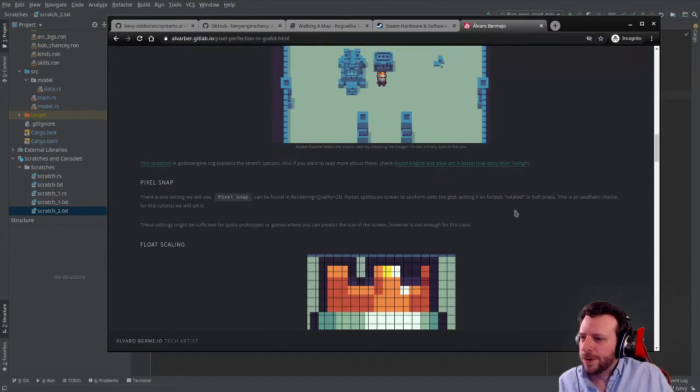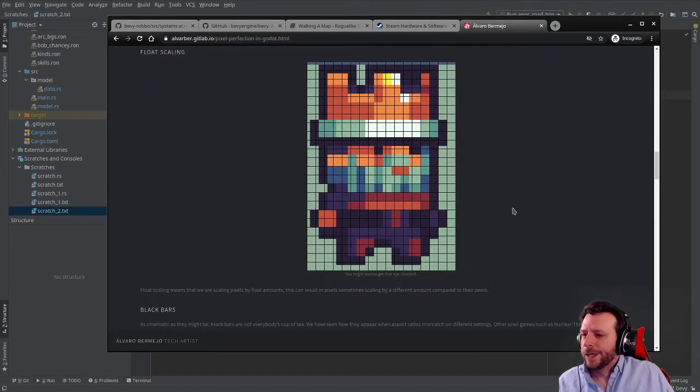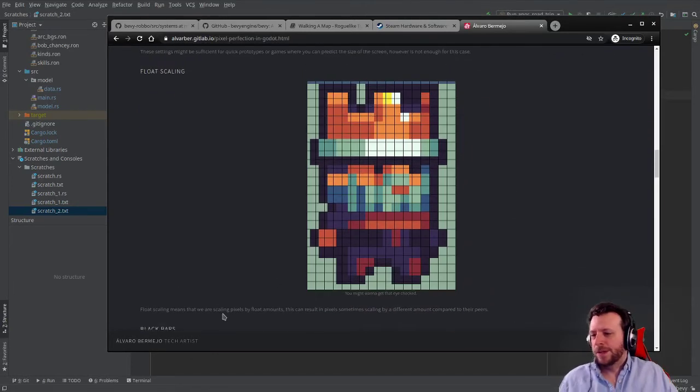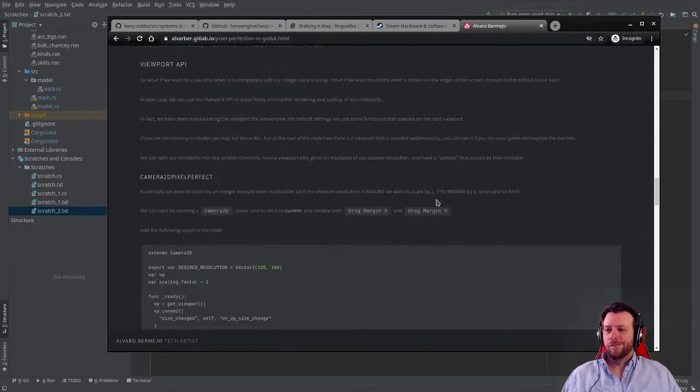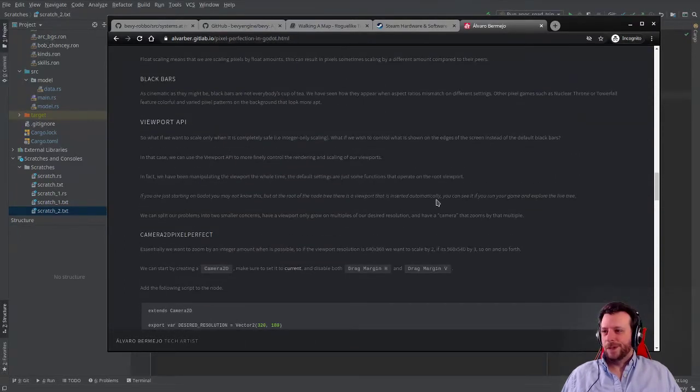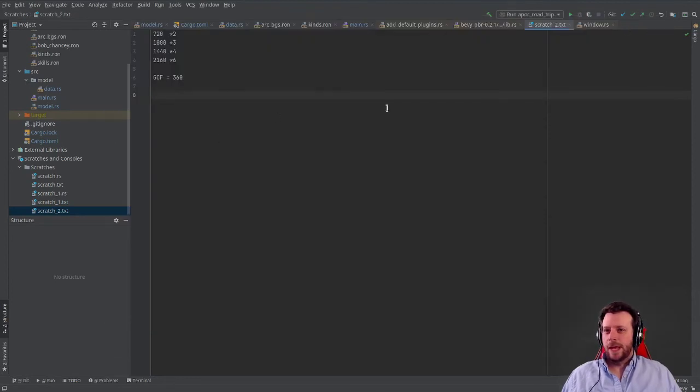So he's talking about the various modes here, pixel snap, float scaling, right? Float scaling means that we're scaling pixels by float amounts, which can result in pixels sometimes scaling by a different amount compared to their peers. So the whole point of this is showing you get some weird looking pixel art if you don't do the stuff correctly, right? That's what we are hoping to avoid by pre-thinking about our window sizes and our tile sizes and everything else, yeah?